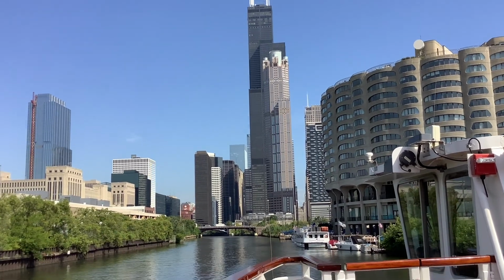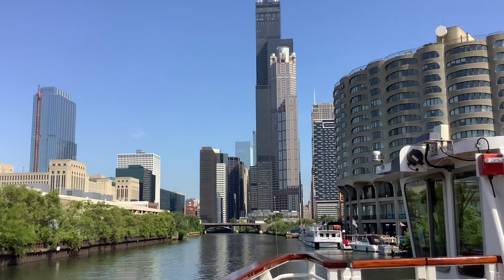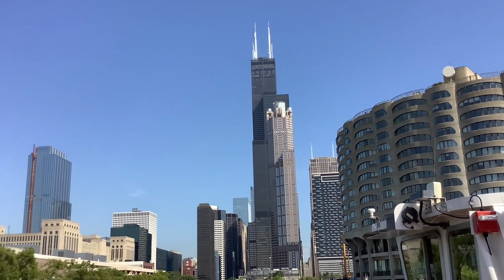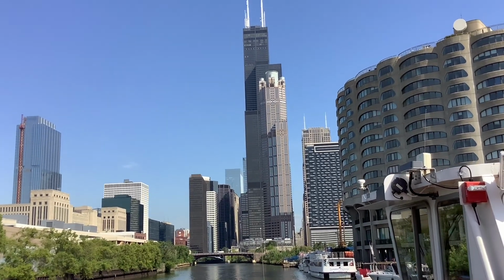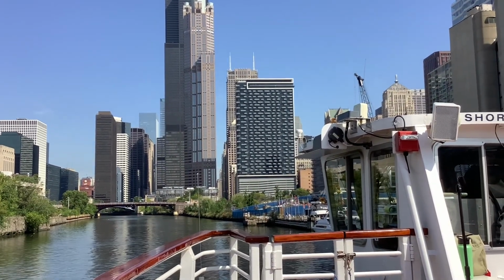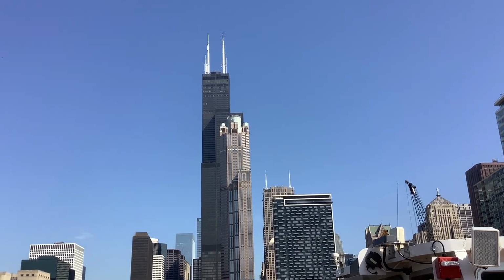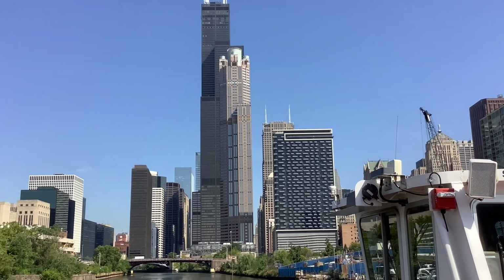Now I say the tower is 110 stories tall. I do count the top utility closets that blink at you sometimes. There's 2 basement floors. It's by Skidmore, Owings & Merrill. We talked about them a lot with those gateway centers and the evolution of architecture. But this is really home with a super tall skyscraper. Now they have an observation deck up there. It's called the Ledge. I am going to point that out when we get closer, and we'll see exactly what that looks like. But before we go any further, we do have to talk about this building.